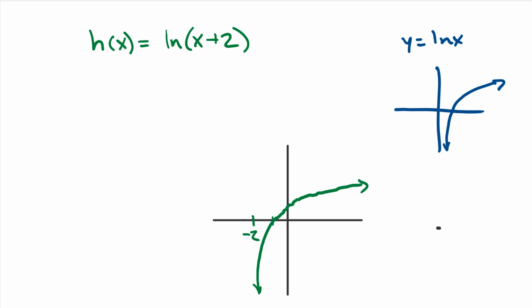So that's our graph. There's our h of x, y is equal to ln of x plus 2, where we have this little asymptote that kind of comes down right there at -2. But there's nothing to the right of it because you're not allowed to plug in anything but positive values into logarithms.